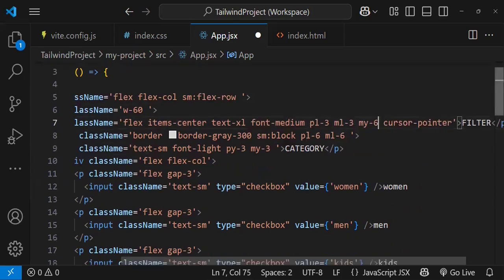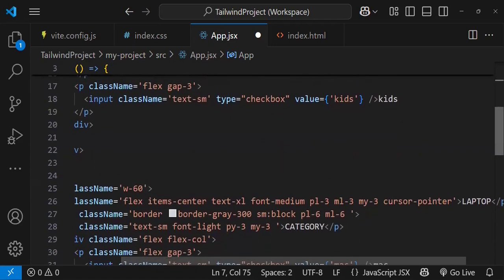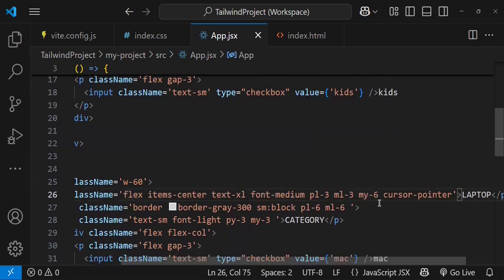Okay, let's do the same here. Padding and margin 6 and 7. Okay, so this is what we have now.